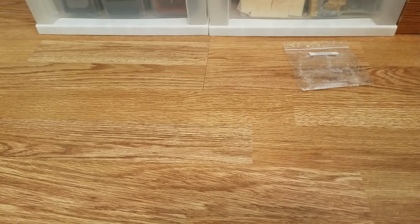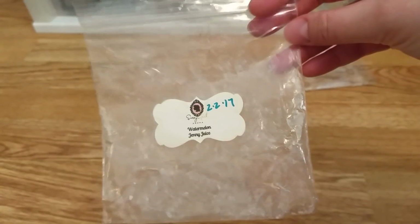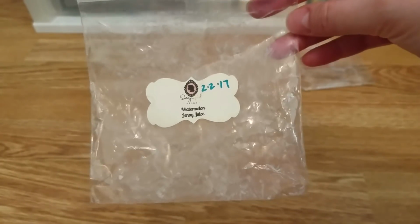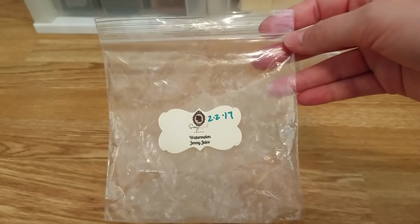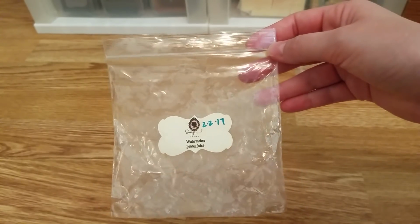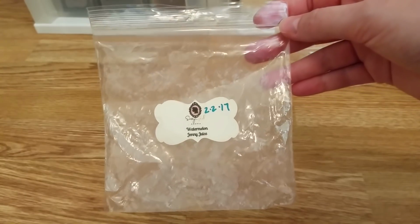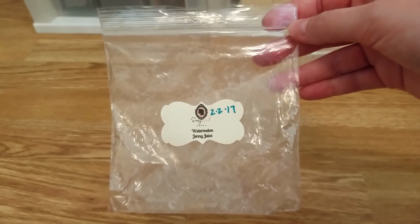So that was nice. From Sassy Girl Aroma, I finished this bag of watermelon Jenny juice. This was honestly just not very strong. I really liked the scent on cold. It was a nice, really juicy, watery watermelon kind of scent, melon scent. I don't know what the Jenny juice part is, but I got mostly a mixture of melons.